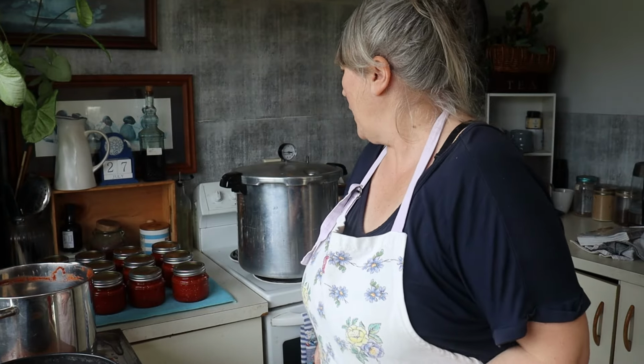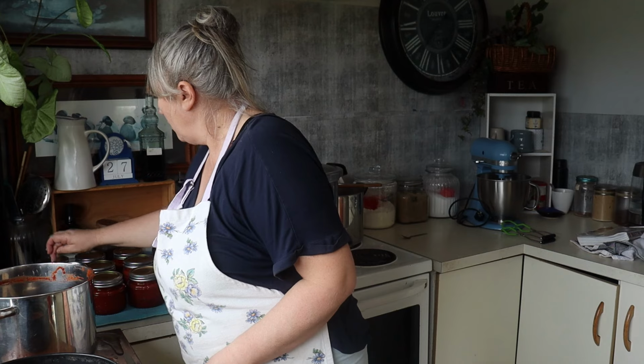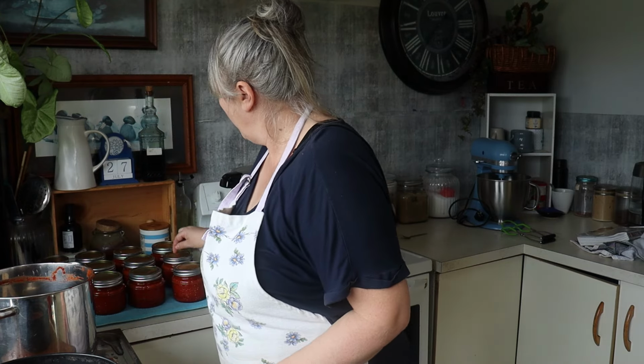I just had a look at the vegetables in the pasta sauce, and they're soft enough now. So what I'm going to do is I'm going to whiz them up and start cooking it down, and you know, because you want a bit of a thicker pasta sauce, not too thick obviously, and then I will taste it and see that there's enough balance of flavors. What else? Yeah, I think they've all sealed. And then I'm going to have a tidy up as well.